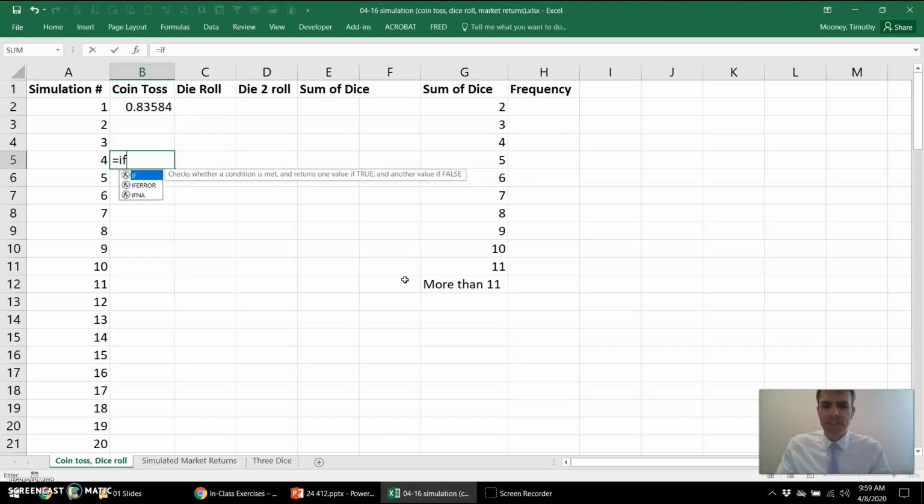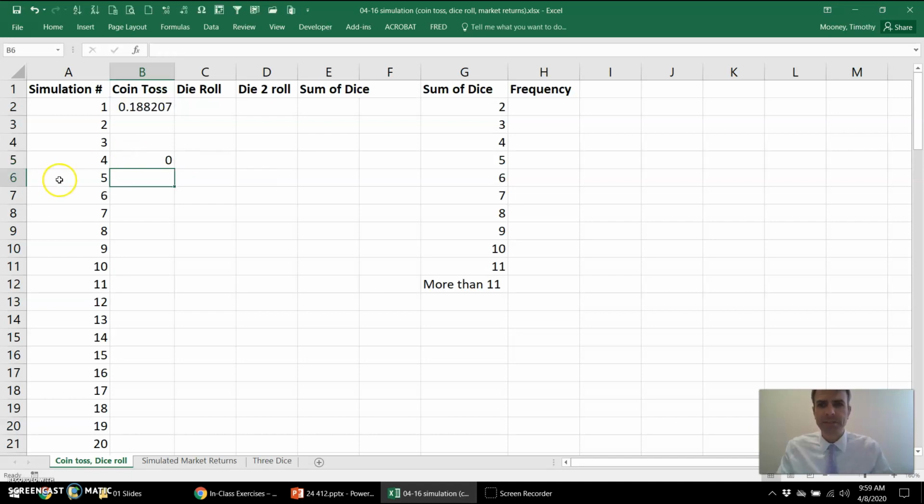So suppose I use the IF statement and just make a cell reference to the RAND function first. So if this is greater than 0.5, that'll be a heads. And why don't we code a heads as 1, right? So if the RAND function returns a value of greater than 0.5, we'll call that 1. A heads is equal to 1. And then if the RAND function return is less than 0.5, we'll call that tails, right? So here, this corresponds to a tails. Here's a heads, and so on.